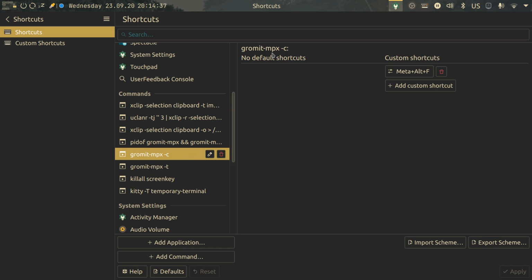So the way Gromit works is super weird. I have never seen this, and usually I would expect it to be better. It's like a father. You don't expect him to be good, but oh, come on, how could you be this bad? Out of pocket, I know, but basically, the way that you interact with this program, if you don't want to use the default keybinds with the Shift and Alt and Control, is that you call gromit-mpx but with different flags that do things on the program that already exists, if it does. So the dash C flag would clear the screen in the current working gromit-mpx program.